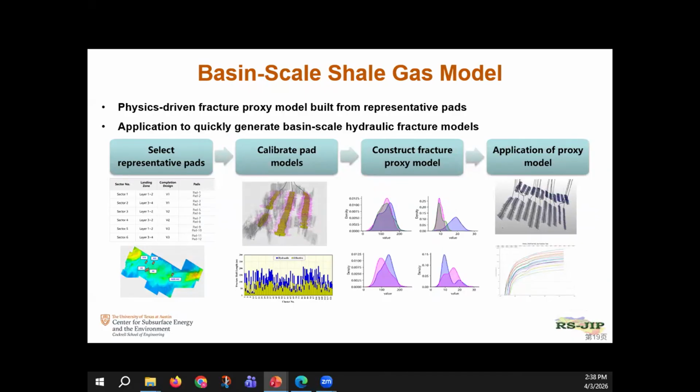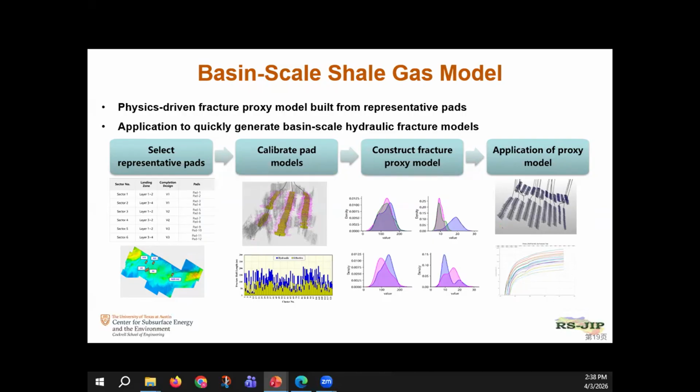And the next step that we did is that we want to build a so-called proxy model, a physics-driven fracture proxy model from several of the representative shale gas pads. So here, there are 4 steps when we build this proxy model.